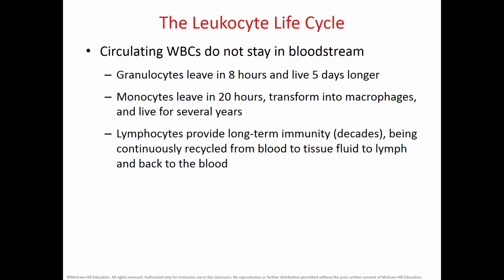The lymphocytes are in charge of providing long-term immunity, so they live for as long as you live. They are finite in number, so the ones that you form and that you will be living with will be the only ones that you have. So if your lymphocytes get destroyed for some reason, like if you have an infection, they will not get back. And these lymphocytes are continuously recycled from the blood to the tissue fluid to the lymph and back into the blood. So they circulate between the lymphatic system and the circulatory system.